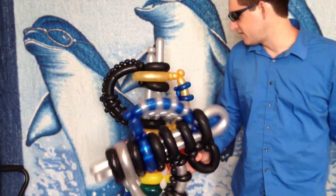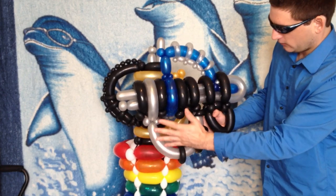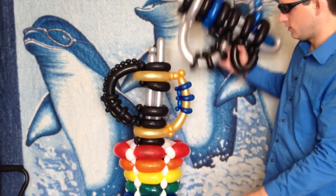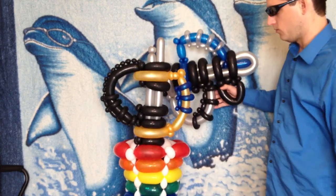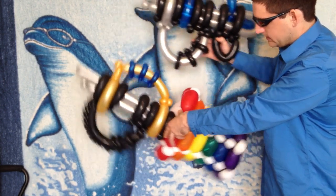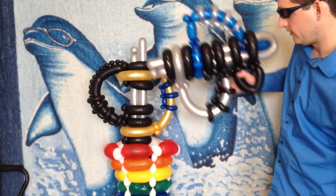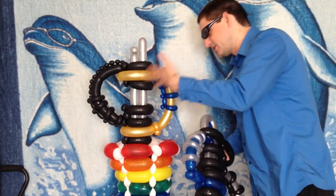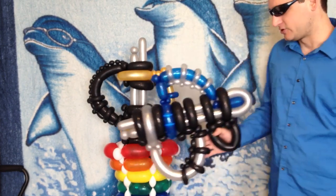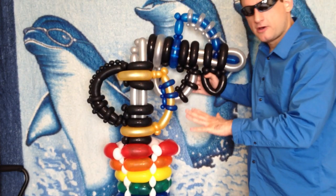I want to make it clear that this gun is all about customization. You can make any part of it longer, shorter, or more pronounced. You can do as many details as you want, or as few. You can use any color palette you want. I call this the Pharaoh's War Machine version because it uses gold and sapphire blue — it's kind of evocative of Egyptian colors — and I actually even draw hieroglyphics on this. But since there were only two gold balloons left, I'm going to show it in blue.